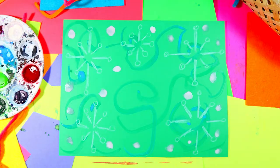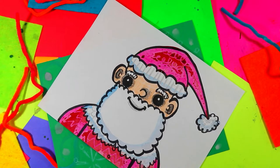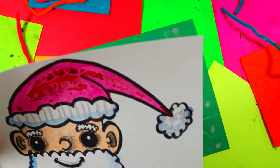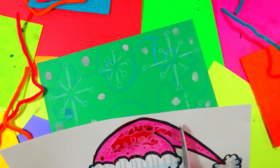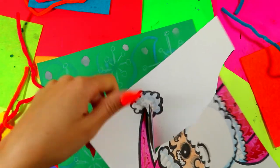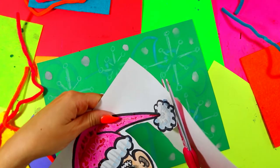Once you're done, you're going to let both your Santa and your background dry. And once your Santa and your background are dry, you're going to cut out Santa, and you can choose to cut along the lines or leave a little bit of paper along the edge if you keep it nice and clean and tidy as you cut. And that will just add a little bit of contrast to your art.